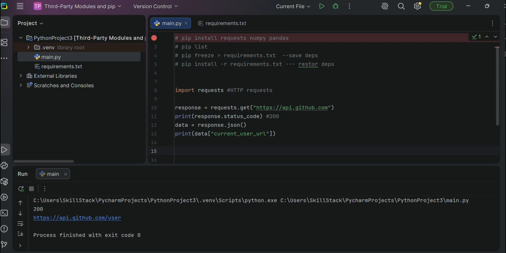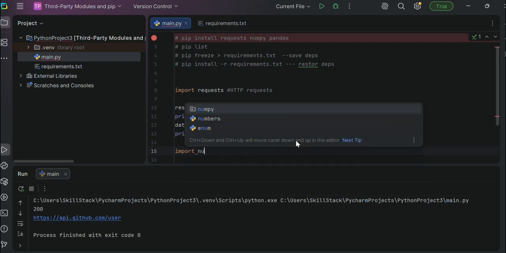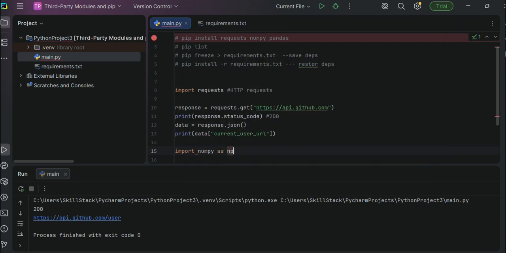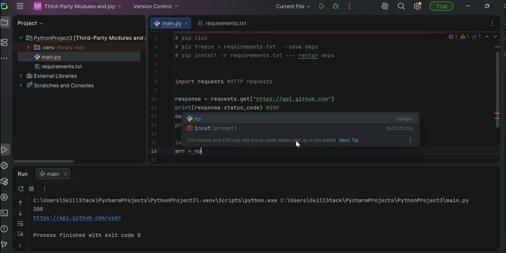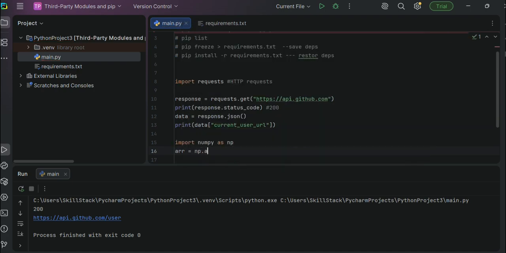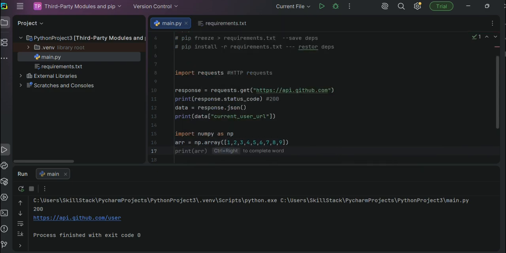Now if you import the module, import numpy as np, you just assign a variable a name, np.array. You just create this list of numbers.